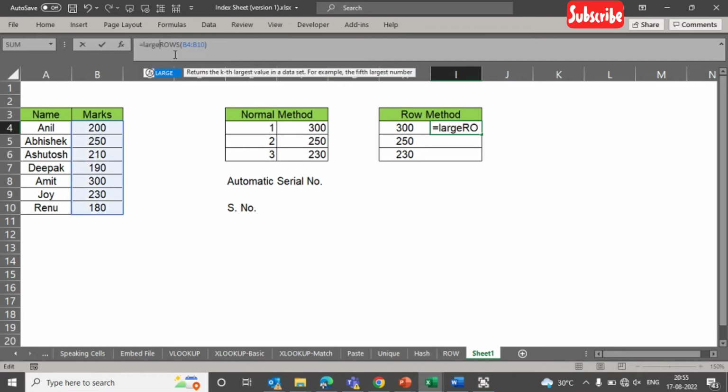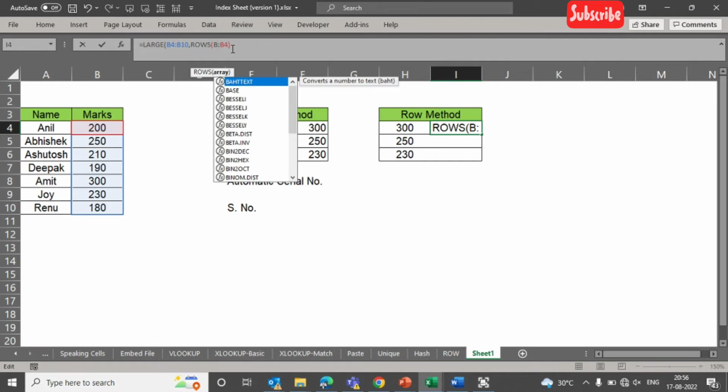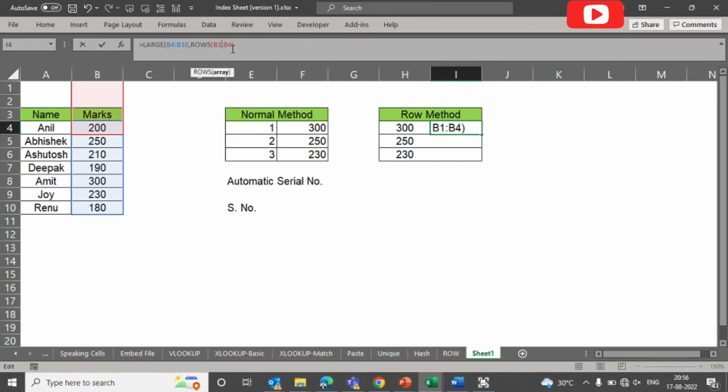Equal to LARGE. Now select the array. After selecting the array, then we have to give the kth value. How is the kth value being calculated over here? Through the ROWS formula. Now here, as I mentioned, I'll have to change the data range. What I will do is I will select B1 to B1. Why? Because for the first value, how many rows do I need?